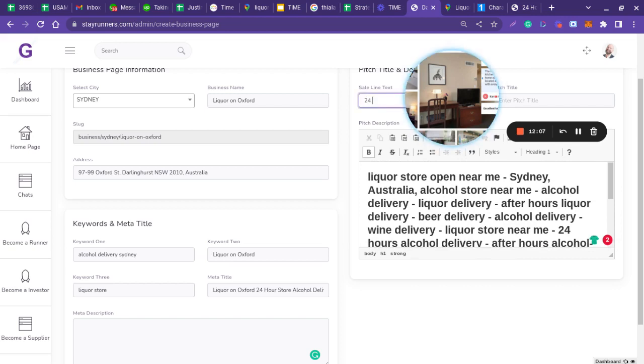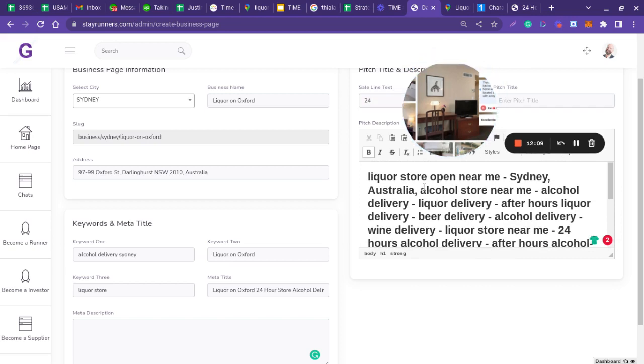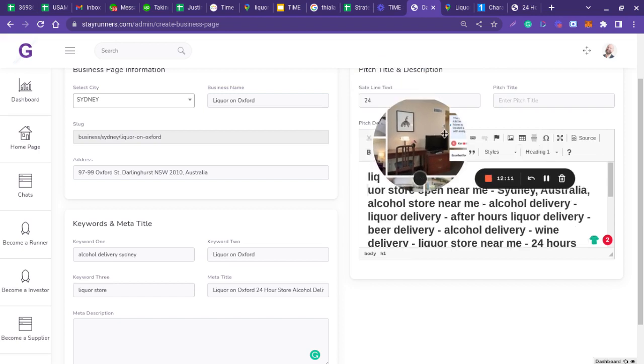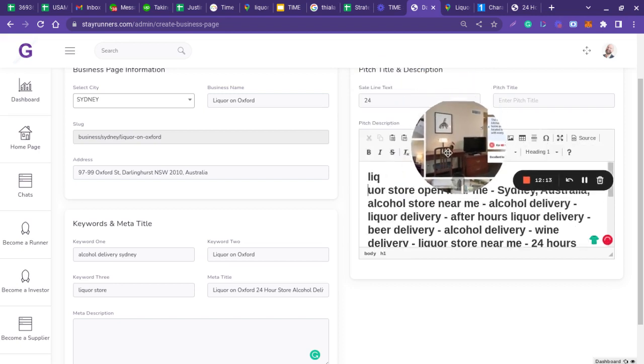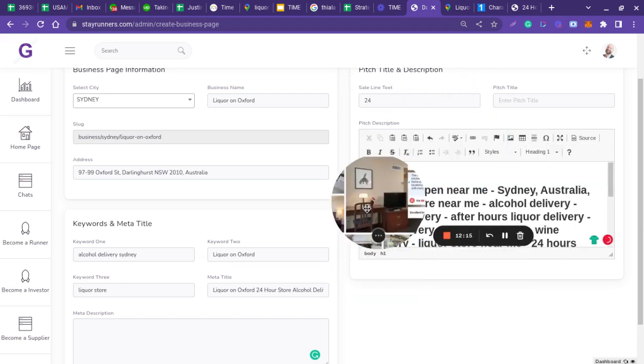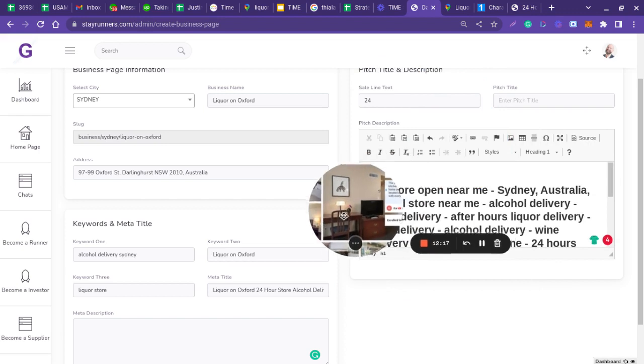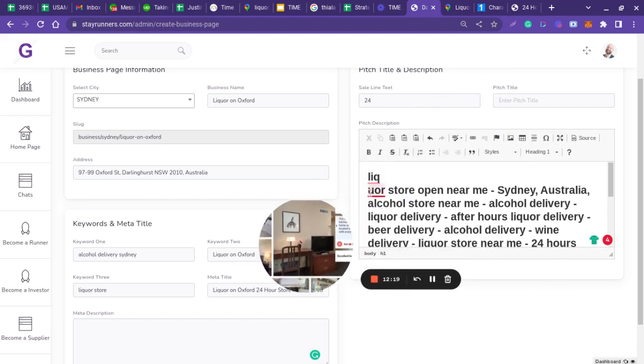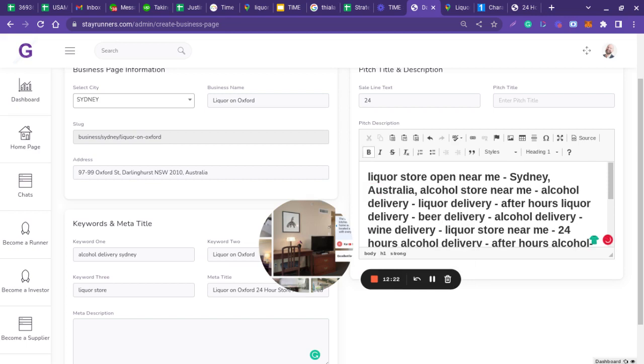And 24, oops. It's opening me in Sydney, Australia. Okay, 24-hour alcohol delivery. Okay.